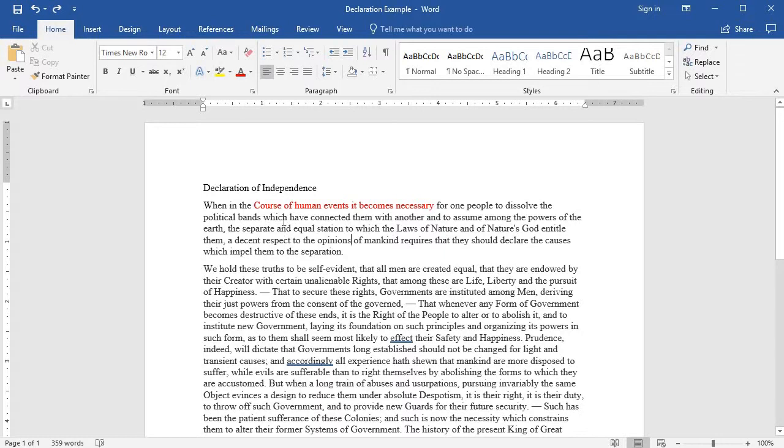I can't tell you how many times I've seen somebody mess up something and spend an hour trying to fix it when they could have just hit the undo button and it would have been fixed. So just keep this in mind. These are two of the most powerful buttons.